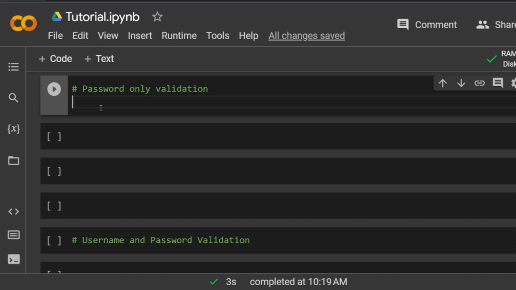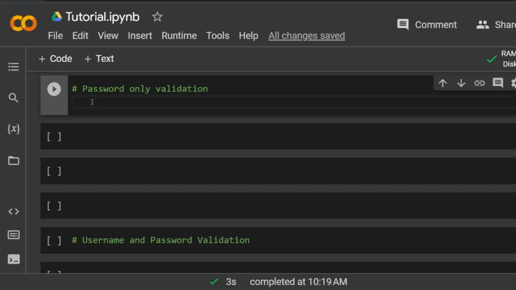Like I said, in the first part of this, we'll only check the password. Only the password will be validated, although we'll still check the username so that two usernames are not inside the system. The application should not allow two persons to share the same username. You get the idea. But now only the password will be validated for login. Then the next one will validate both username and password. The person has to enter the username and the password, and both of them must be correct.